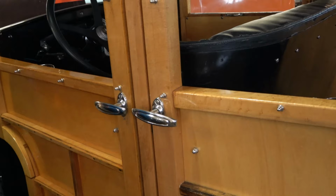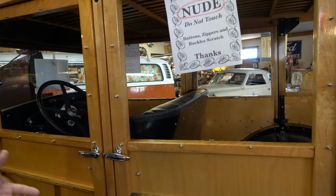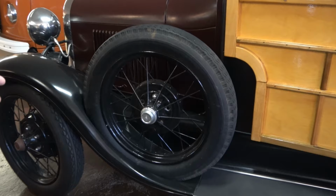And if you notice too, there's no windows to roll up, right? There's no crank. Yeah, no crank. So this is only a curtain, no windows. Yes. So when it's cold out in the wintertime, obviously it was a little colder driving. It was better than being in a horse and carriage. So if you had a flat, you had to change your tire, no trunk, there was your spare right in the front.